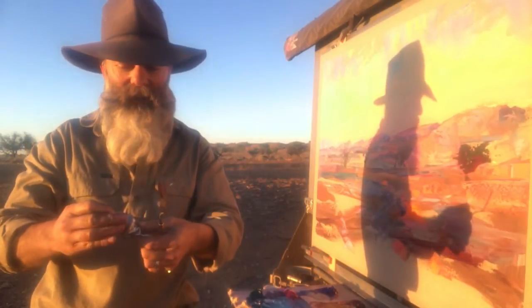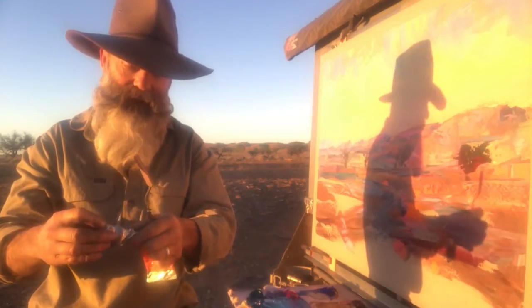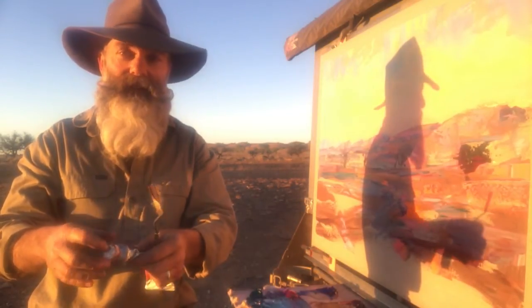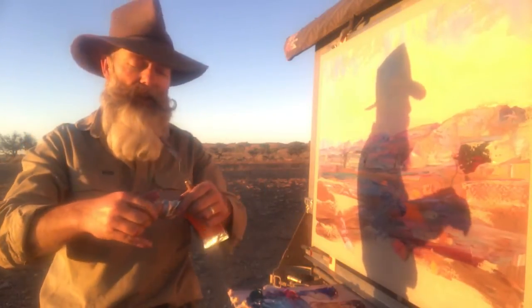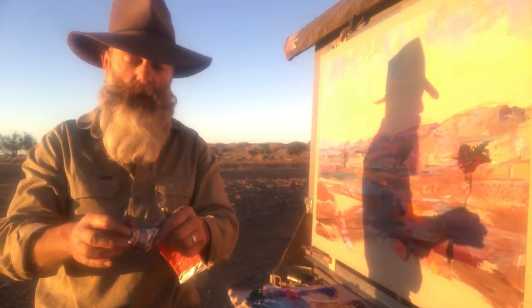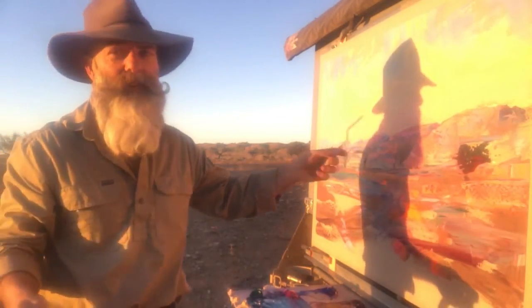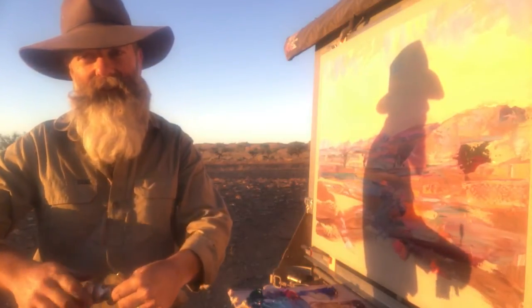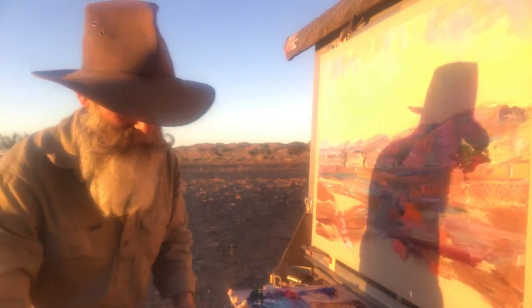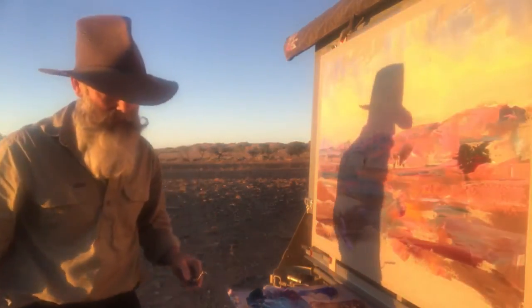Painting a picture that big at that time of day, especially when the sun hits your board like that as soon as the sun comes up, is not easy. Quite often I'll have this board in shadow, or the canvas in shadow, so when the sun does come up, at least this still hasn't got the direct light on it, which makes it hard to judge the colours. But in saying that, it was still fun doing it this way. That'd be good. Okay.